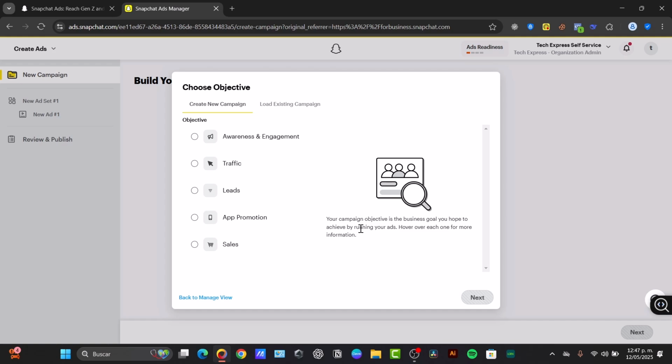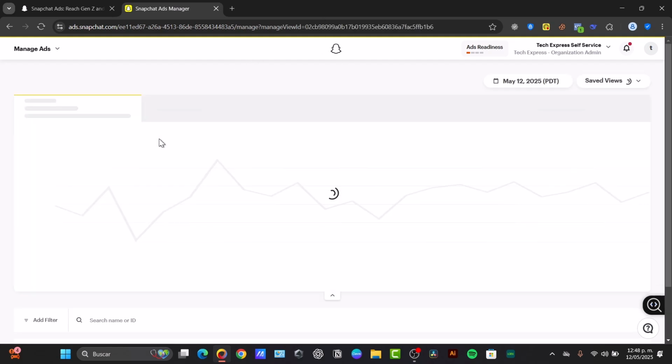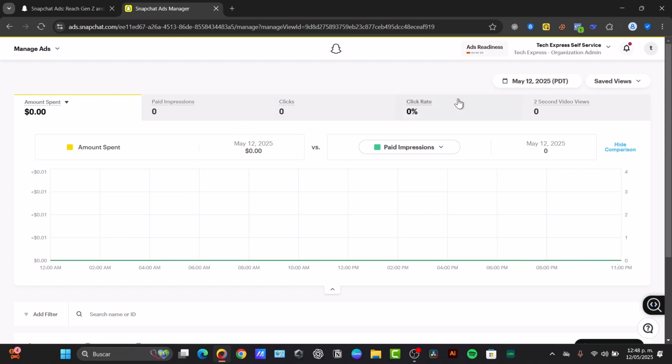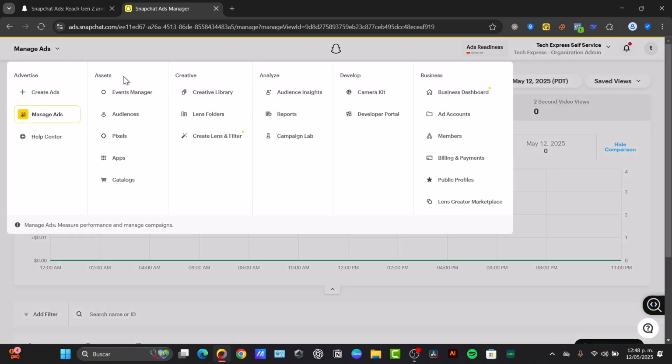Now that we are inside Snapchat Ads, once you have your account set up, you have the campaign manager. This is the actual campaign manager that is going to help you create, manage, and track your ad campaigns. You have the creative library that you can see here in your ads. The creative library is basically where you upload and manage all your images, all your videos, all the stuff you're going to be using. You have the audience manager, which appears here in the assets view, basically where you define and save your target audiences. And you have the reporting elements for analyzing the performance of your campaigns and all of that.